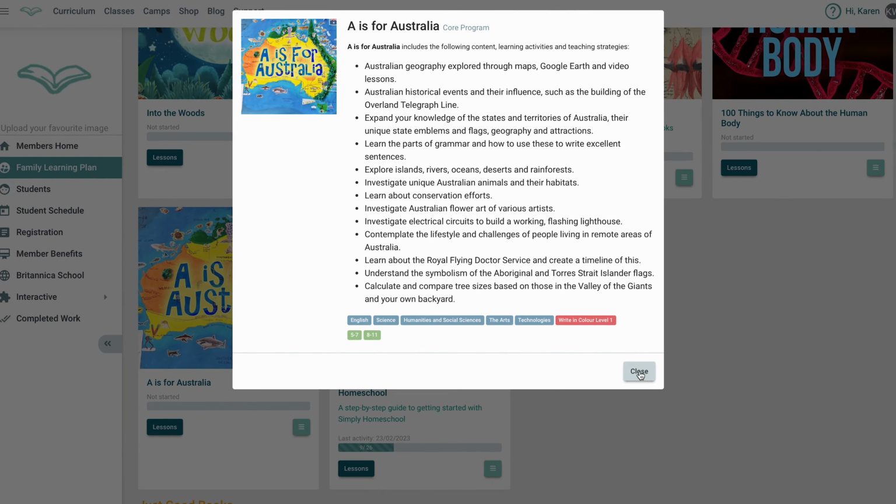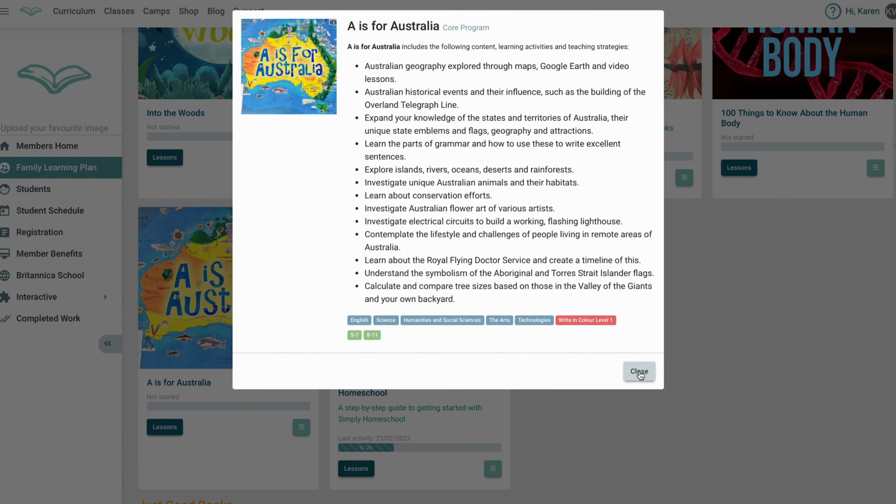When you click on the lessons for the first time, you can see that you're able to download a core overview. This is a new feature that gives you a printable version of everything you need to know about this core program. I can then access that downloaded core overview to see what's included in the lessons, how many lessons there are, the required resources for the program, and the information about what I'll need to have to get started.